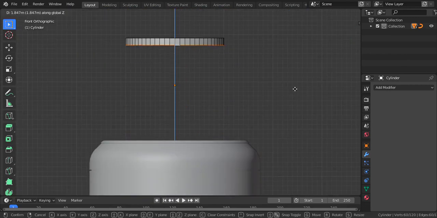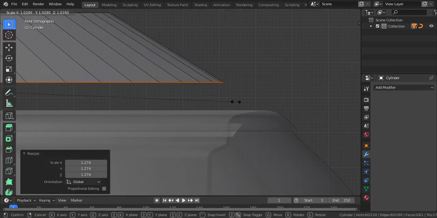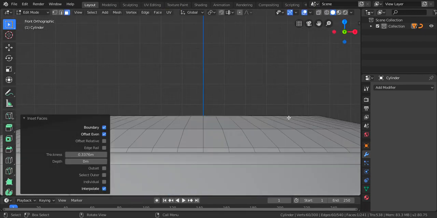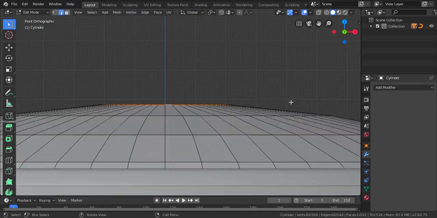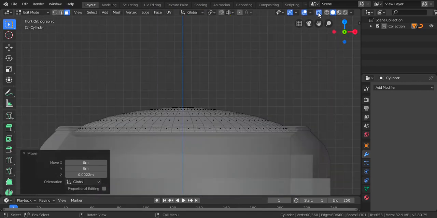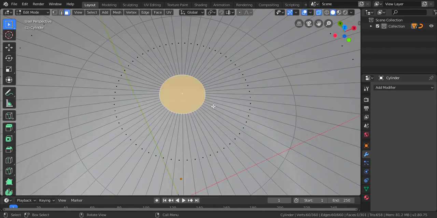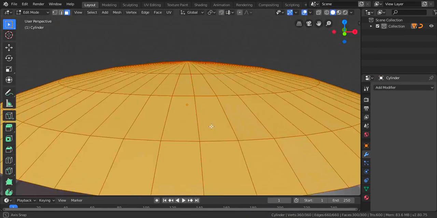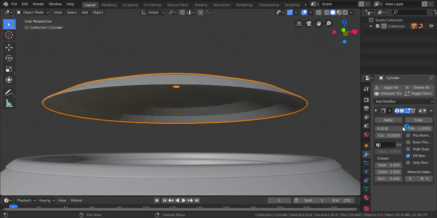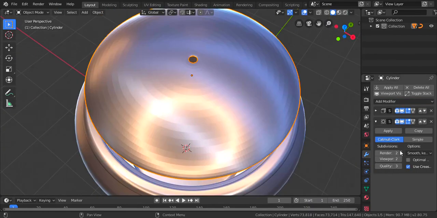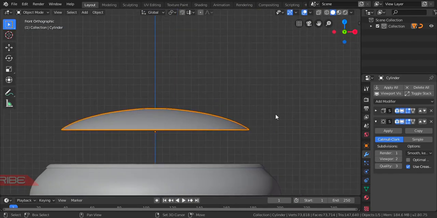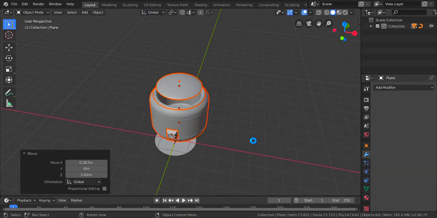This time for our container's cover. Inserted faces, grabbing them up to form a dome shape and making a hole in the center. The center hole is reserved for the handle. After that, I applied thickness to it with the solidify modifier and smoothed it through the subdivision surface modifier.